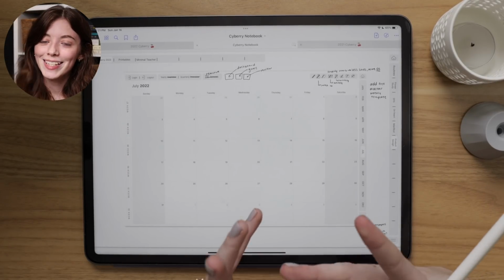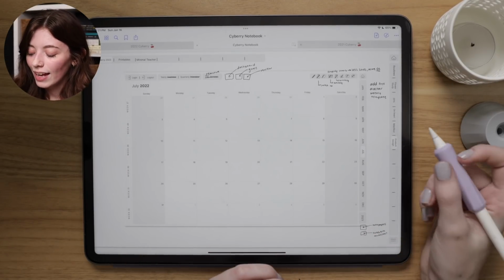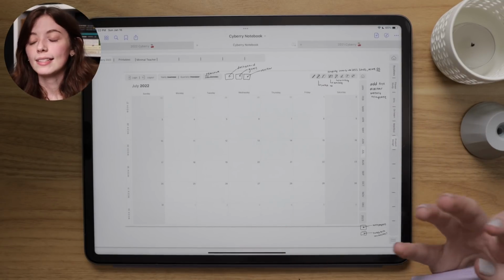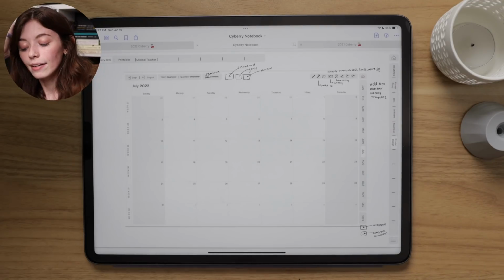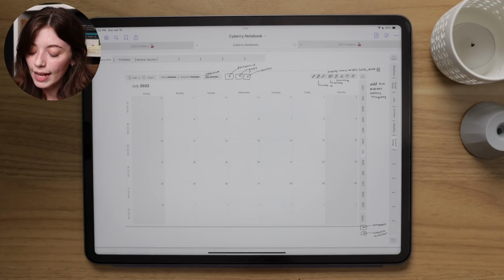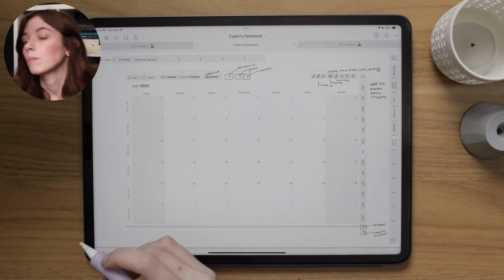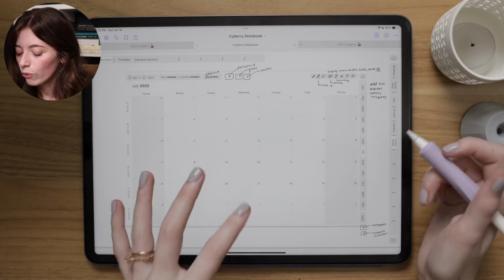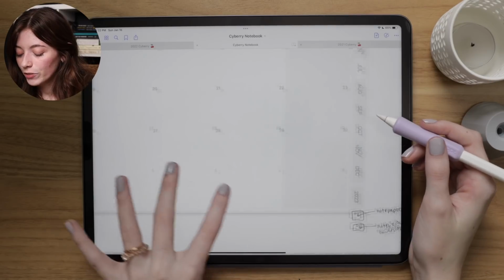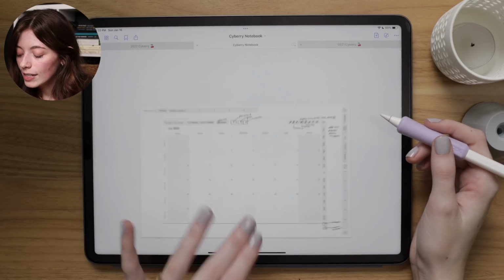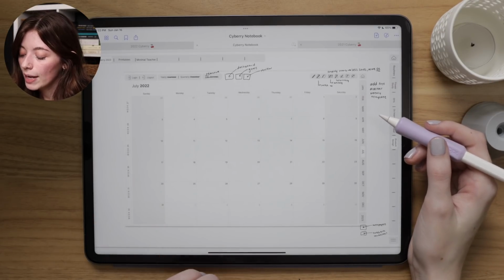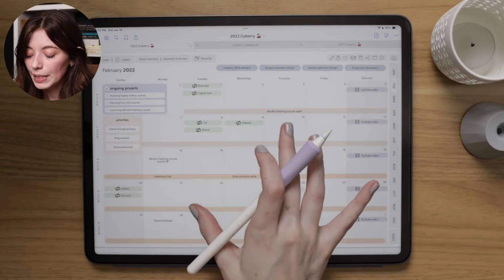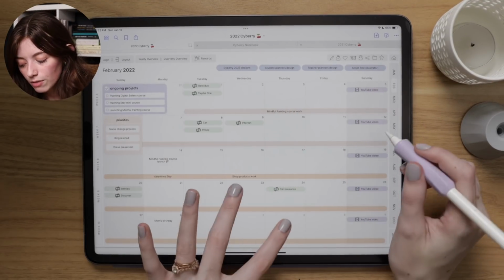That's how I best design, is to just quickly make something or quickly make a design if it doesn't exist yet, and then doodle future designs: put an icon here, bold the text here. That's how I work best, and so that's what I did for Cyberry. So that is what I have built out in my Cyberry notebook, and then I can easily have my Cyberry planner pulled out alongside of it.